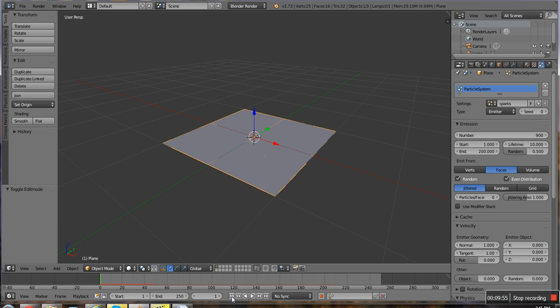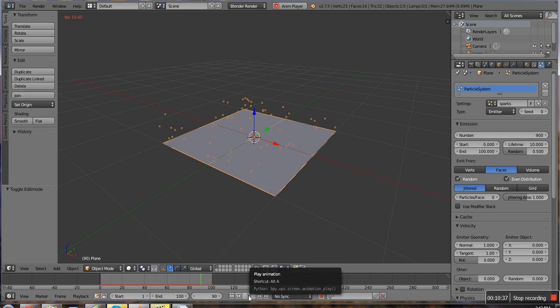Now sparks don't particularly go on for a long time. So we'll switch from 250 to maybe 100 frames, and also we're gonna end this at 100 instead of 200. We're also gonna make the start negative, so -5, just so that in the beginning you already have sparks and they don't take a little while to form. And so through the whole animation, you see sparks.